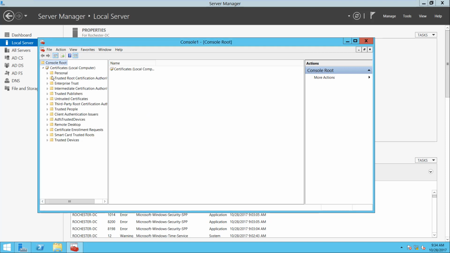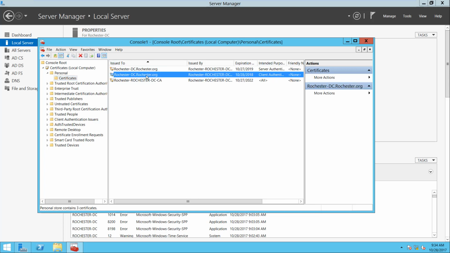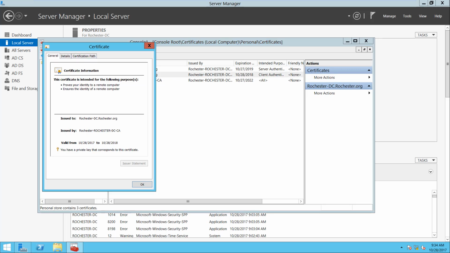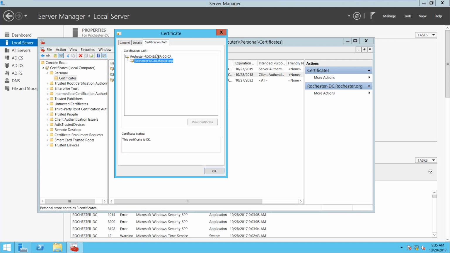And here I'm going to export the certificate authority. You can see this is a Rochester domain controller certificate. This is a certificate, but it was issued by this certificate authority. I want to go to the certification path, and I want to export the certificate.